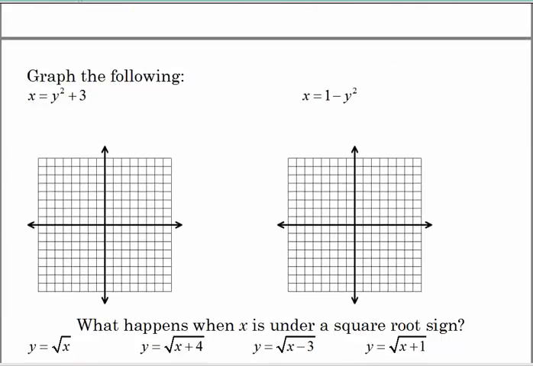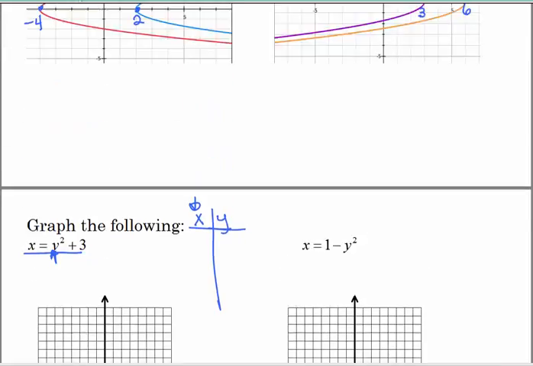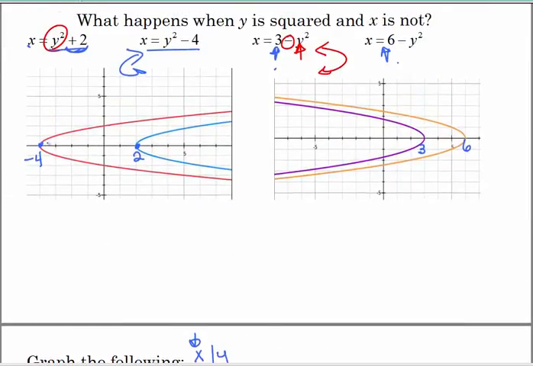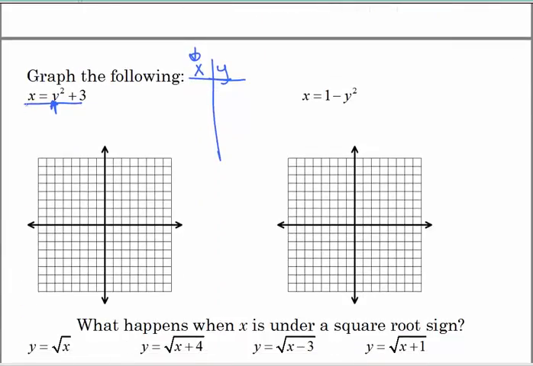Well, this time, since x is solved for, we're still going to do a t-chart, but instead of choosing numbers for x, which we could do, that's a little bit harder, let's choose numbers for y. All right, let's come up here and look at these pictures. On this one, what was y? I had a y value of 1, and maybe a y value of 2, and a y value of -1, and a y value of -2. Hopefully those sound familiar. So because x is by itself, I'm going to plug in the same numbers I plugged in a while ago, but I'm going to do it for y.